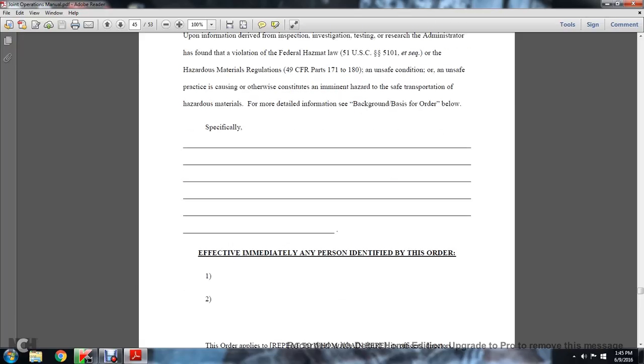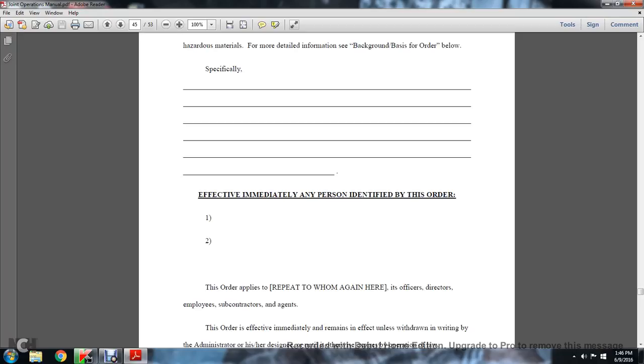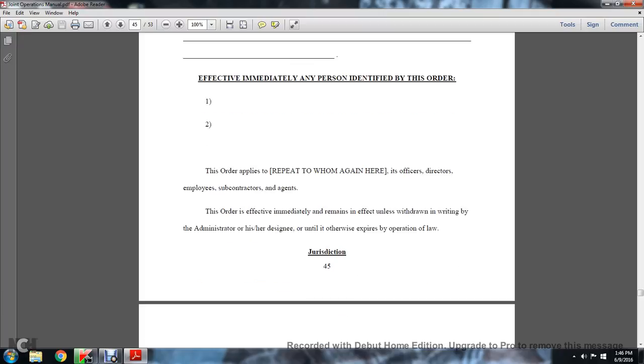This order is effective immediately for any person identified by this order, including officers, directors, employees, subcontractors, and agents, and remains in effect unless withdrawn in writing by the administrator or his or her designee, or otherwise expires by operation of law.